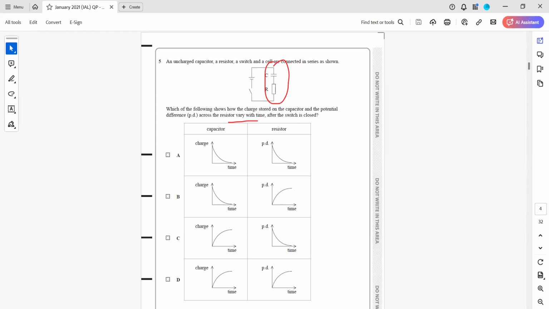Exponential change will be there, with a much faster change in the beginning. So for the charging graph, this will be the graph. And then as it is charging, the voltage here will increase. So in comparison, the voltage across the fixed resistor will decrease, because they are asking for the fixed resistor. So if the total voltage is constant, with more voltage here, there is less voltage across the fixed resistor. So this matches with option C.